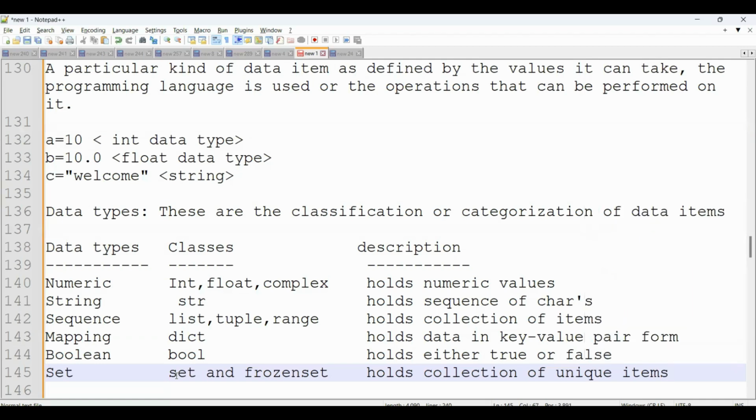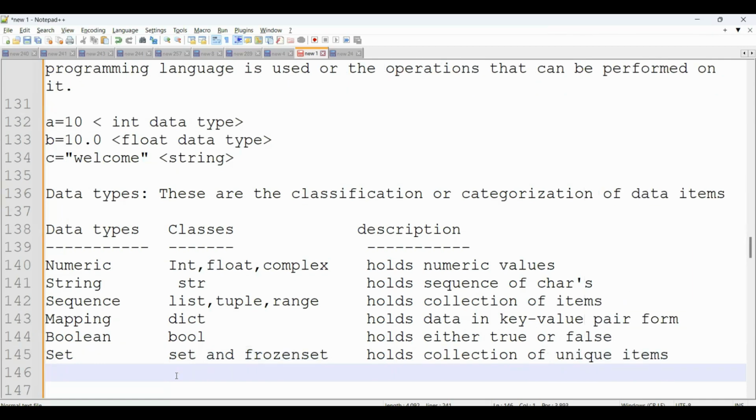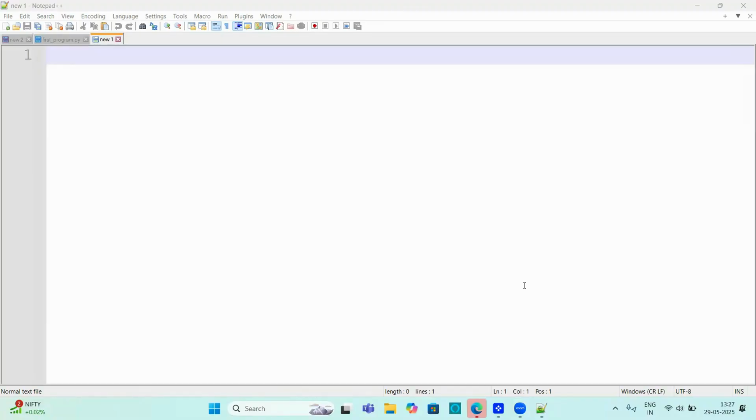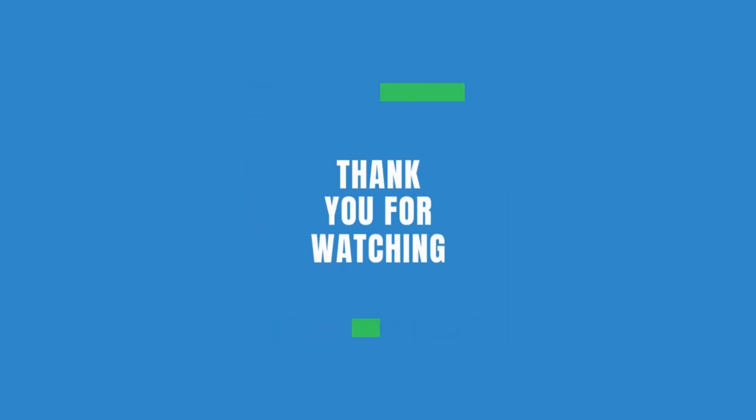These are the classifications. So in the next session, we'll discuss the numeric data type. That's all for this video.